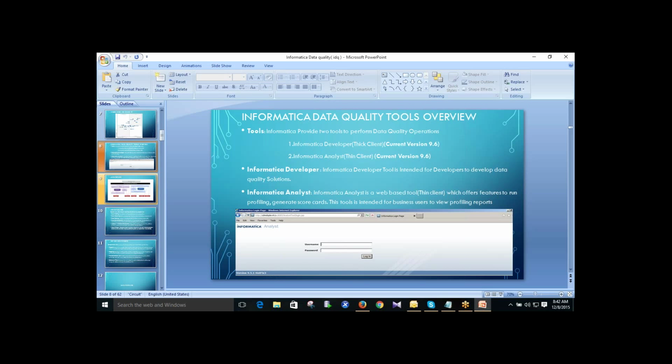In Informatica Power Center, we can connect to and write to a large number of different sources. Here in data quality, don't we have that liberty to read from different sources and write to different targets? No, we have that capability.